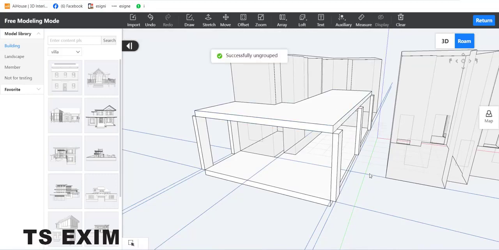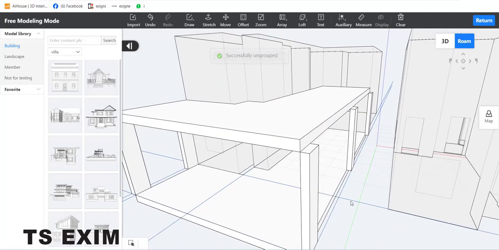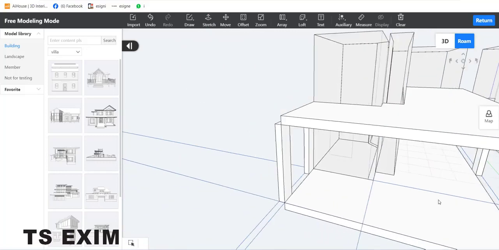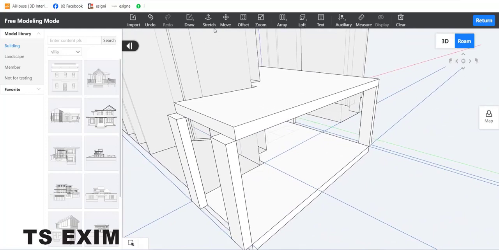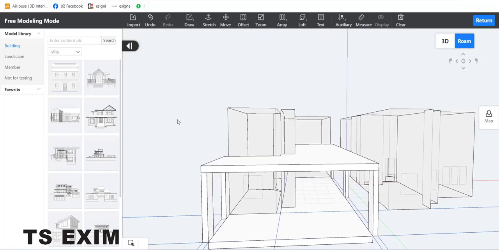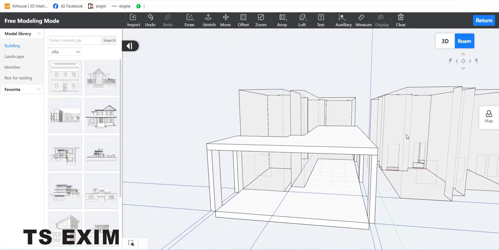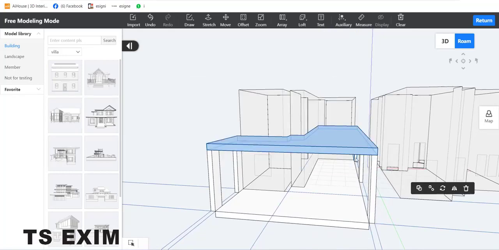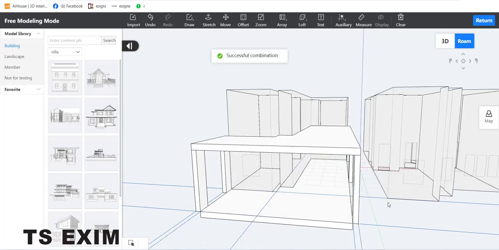So you can ungroup the roof to edit it. Okay, ungroup it first. Then you can stretch the side surface. Stretch it out to 40 according to your column size. Stretch the side surface out to 40. Enter. Okay. Once you edit the side surface, then you can group it again. Hold Control button, highlight the roof, and then you can press Control G. Okay, press Control G. Combine. Alright.